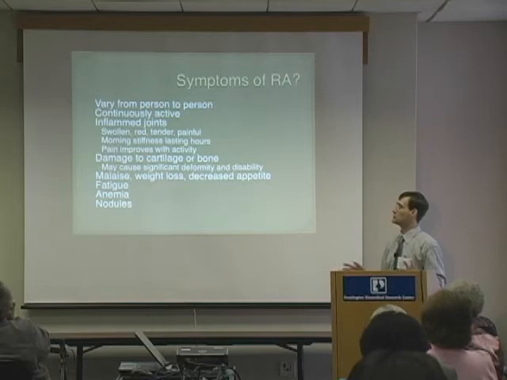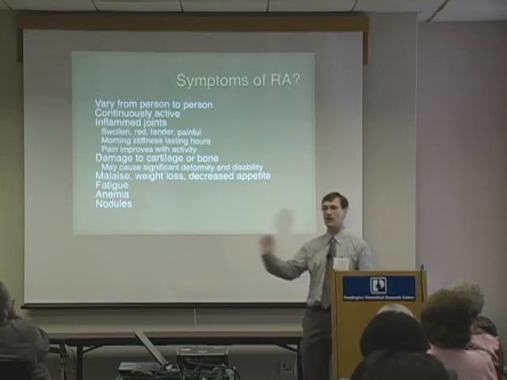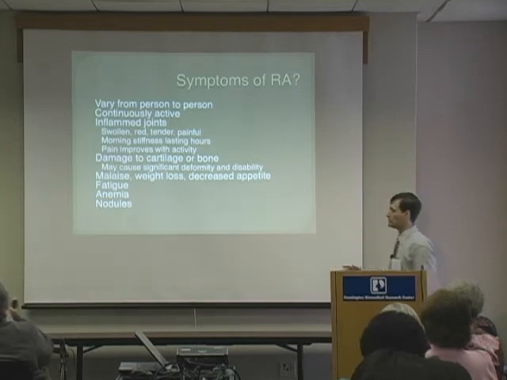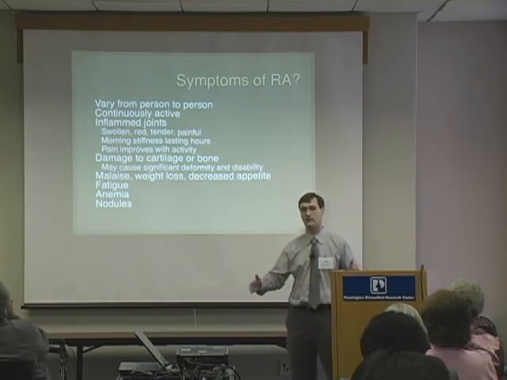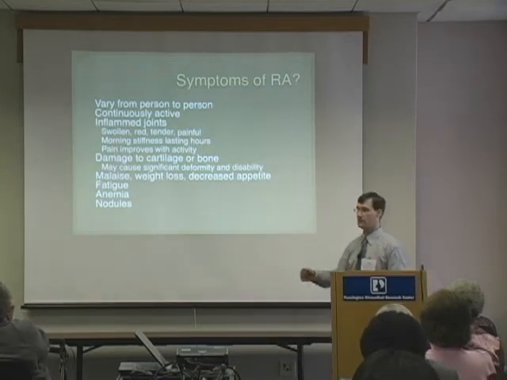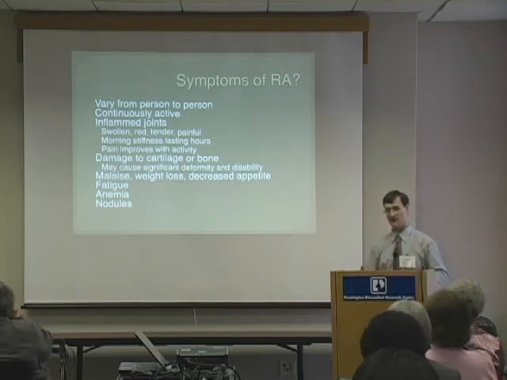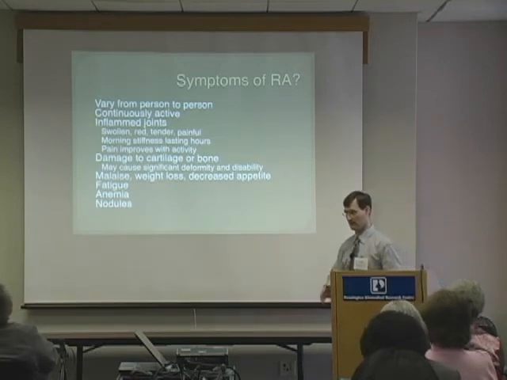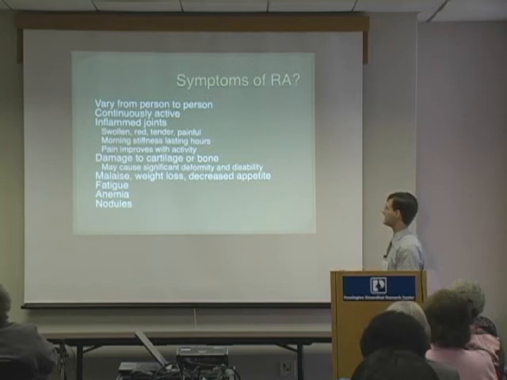So symptoms of rheumatoid arthritis, again, vary from person to person. It can start very suddenly, or it can start slowly and gradually. The joints typically are inflamed. When I say inflamed, they get red, they get swollen, they get tender. They also have morning stiffness that lasts for several hours, but gets better when they start moving. These people feel better when they move, they want to get out. It's just hard to get that first part of the day over with until they get better. They feel worse in the morning, better in the evenings, until they lay down and don't do anything, and then they start to feel worse.